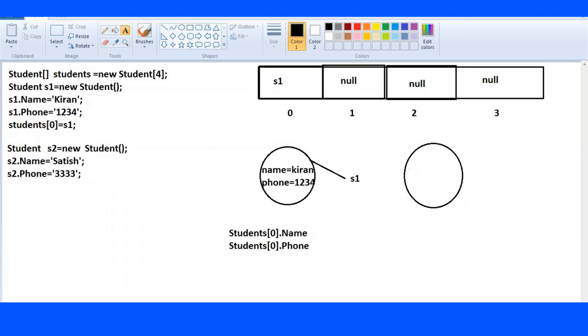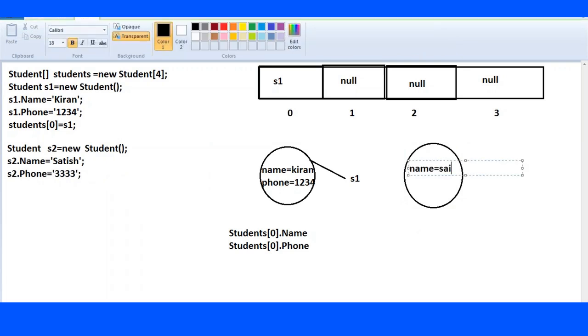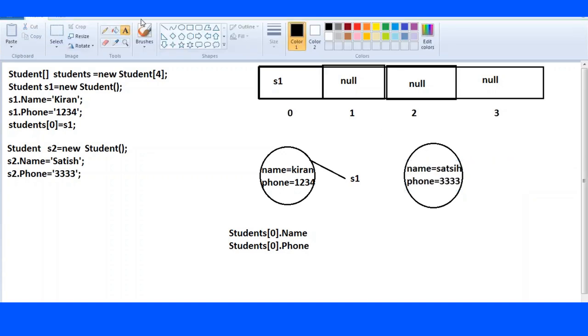What is the value in the memory? This memory is referred by this.